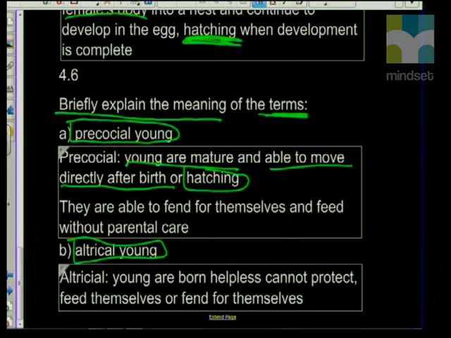Now the next one, of course, is us. We are this one. When we get born, we're helpless, right? We cannot protect ourselves. We cannot feed ourselves. We cannot defend ourselves. Just think, if you give birth to a baby and you just leave it there, the baby's going to die. There's no doubt about it. Unless it gets help from somebody, it's going to die. But a fish gets out of that egg and off it goes with all its mates. It's happy, it'll feed itself, it'll do everything itself. Okay, that's the two different ones.